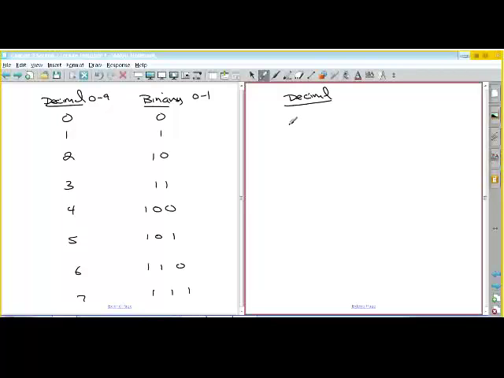So here's the decimal again. If I wanted to do 2 plus 3, we know the answer because we memorized it, it's 5, right? If you look at it from a binary perspective, what we would do is write down the binary equivalent of 2 and add the binary equivalent of 3, and we get some number like that. Now, we're going to do it in column form. So we're going to have 1, 0, plus 1, 1.